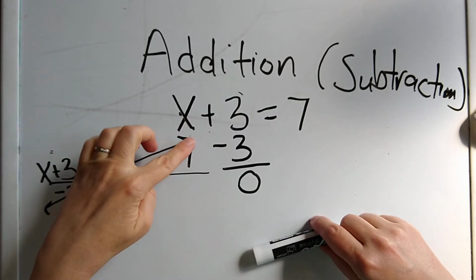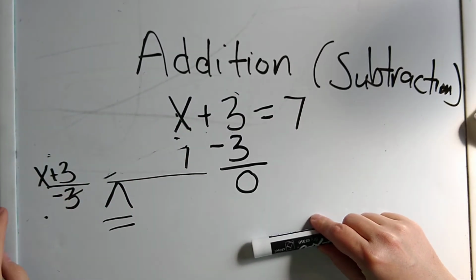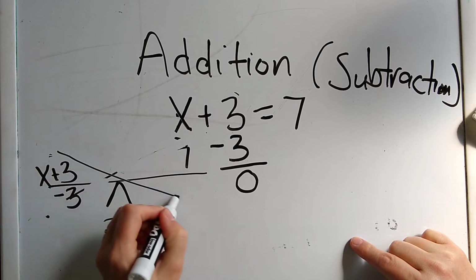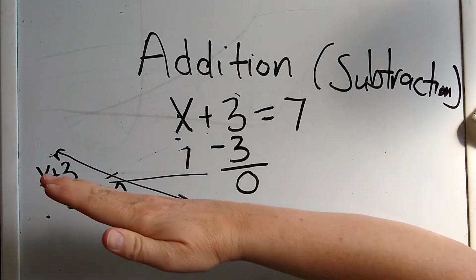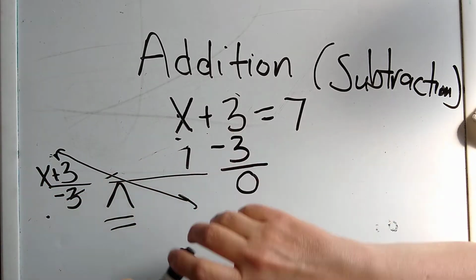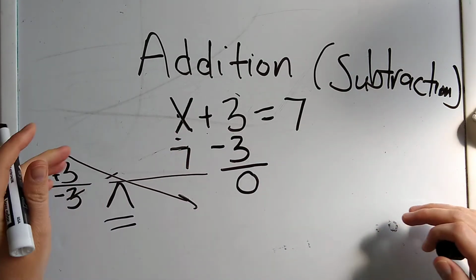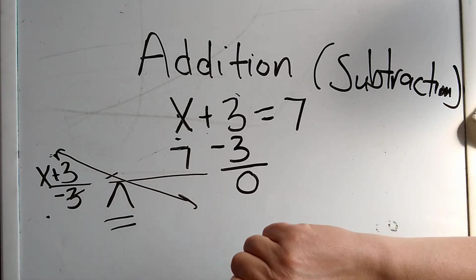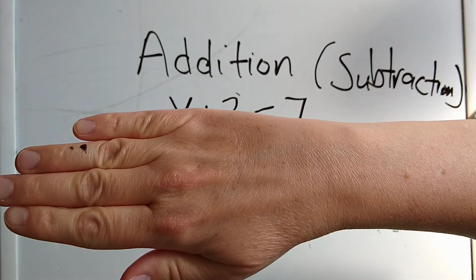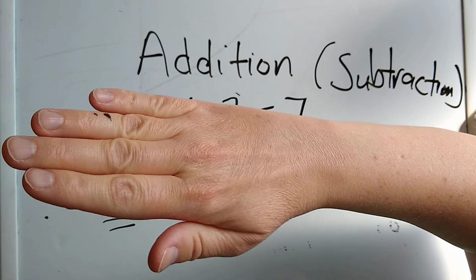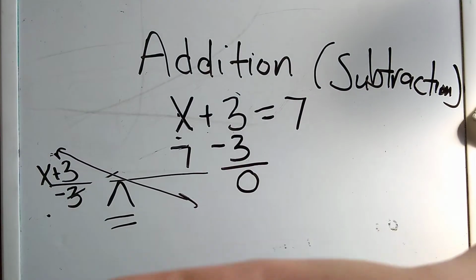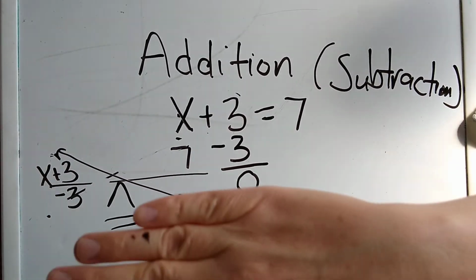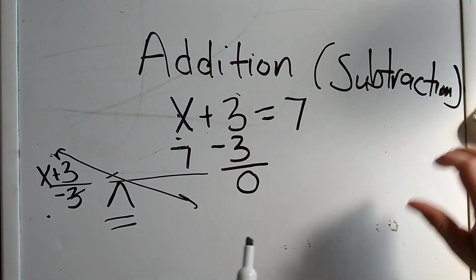Oops, that's the opposite. Let's try this again. Not lighter. Let's figure out how to use a balance, okay? It would be, now it's like this, because this side is lighter and this side is now heavier, okay? Because I have subtracted 3, right? I was balanced like this, I took something off, and now this is lighter and this is heavier, right? But the equal sign means that they need to be balanced. They need to be the same, all right?